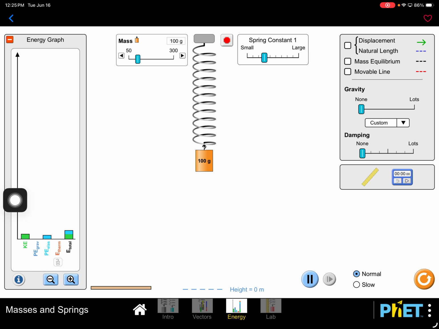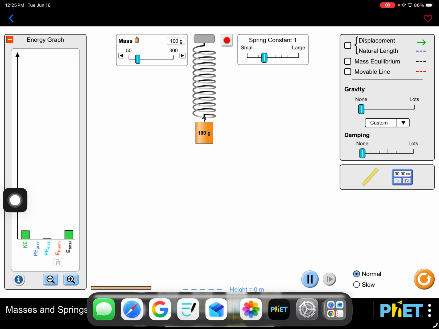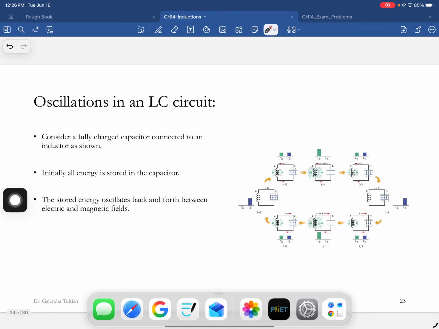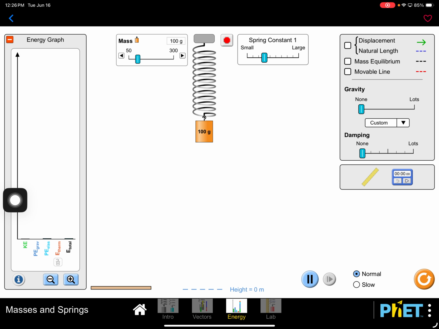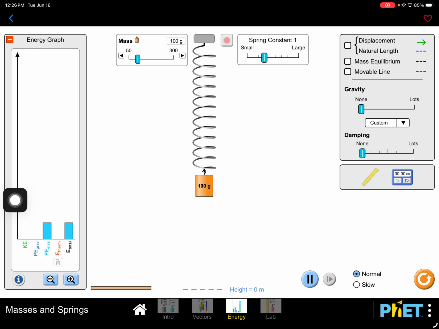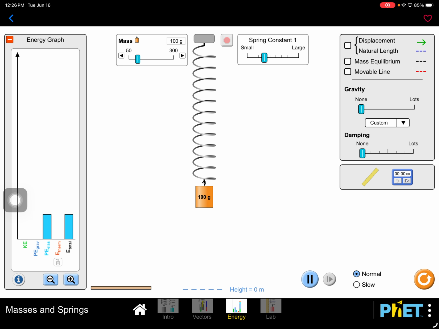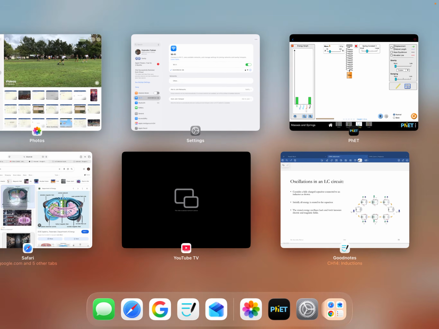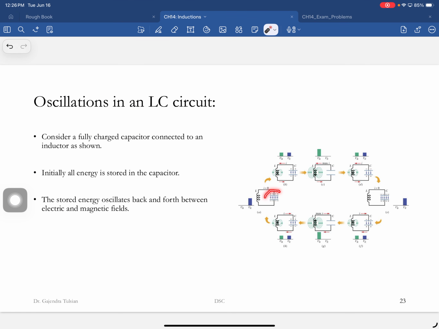So to get it to start oscillating, what you have to do is initially give it energy, and then that energy is maintained. So let's do the parallel of that. We'll store energy in the capacitor. You charge the capacitor, you've stored energy in it, and now you let the system evolve.